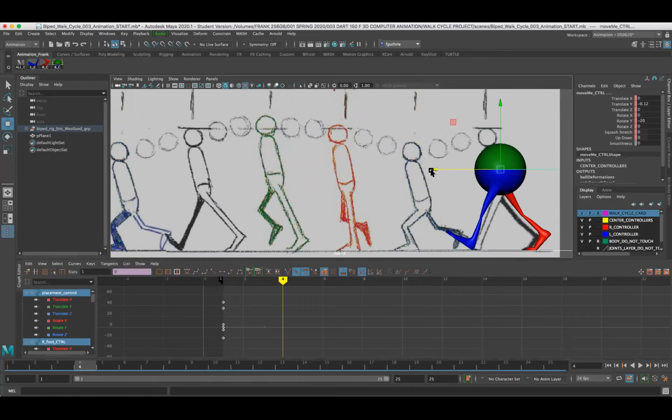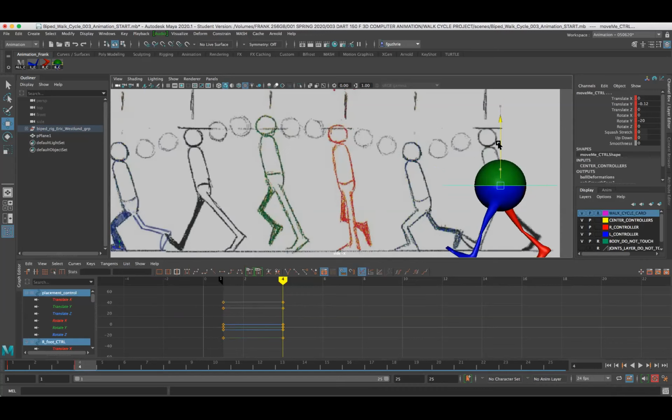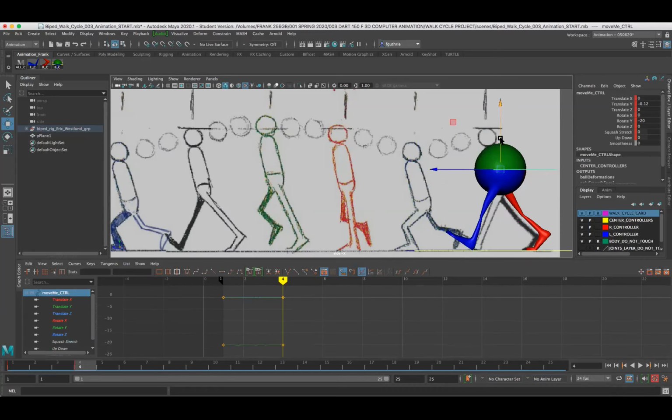Okay, so at frame 4, I move my time slider to frame 4, okay? And what I'm going to do is select all of my controllers, and hit S. I'm going to create the same pose. Make sure, ladies and gentlemen, at the bottom right of your user interface that your auto key is on. Because now, when I move this guy, let me select the top controller, it's going to change my keys, as you guys can see right here. That's what auto key does. Okay, so let's quickly do that.